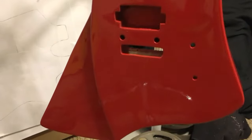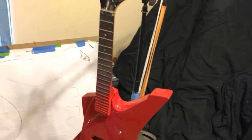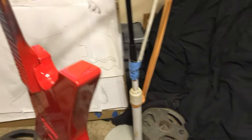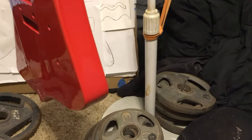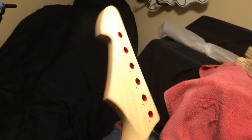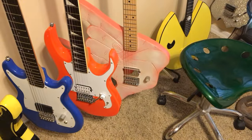It's going to be amazing. I was going to see if I can try to lift it up, but I don't want to risk bumping it. So I was going to take it off the hanger and show you. But wow, look at that! It's just awesome. I'm glad the headstock finally worked out, because wow. This is like the fourth rendition where I had to strip the paint off, start over, strip paint off, start over. It was kind of like that on the orange one.